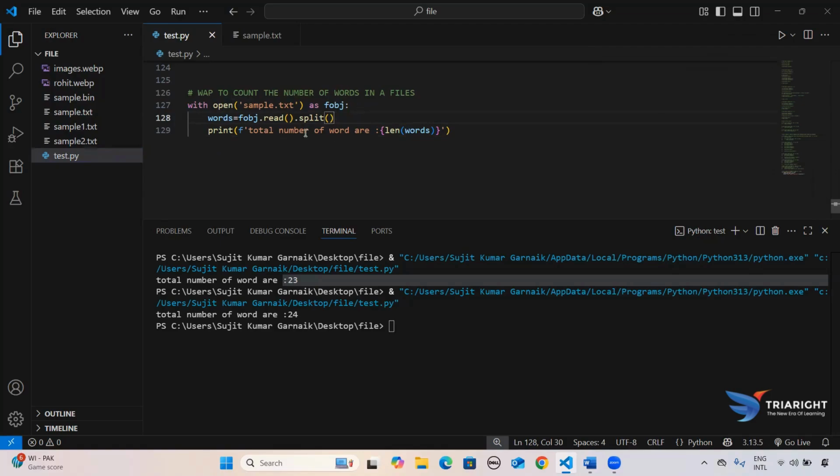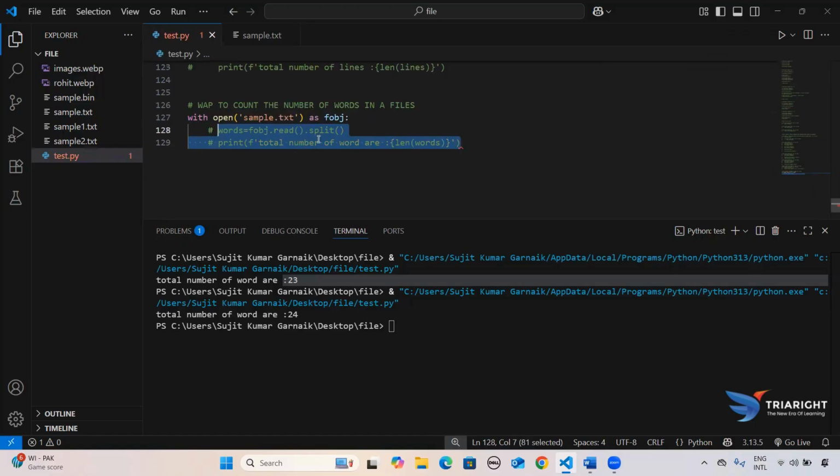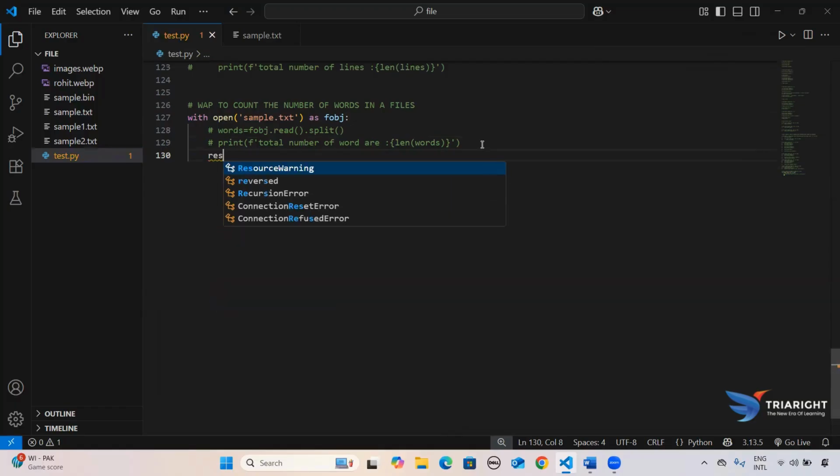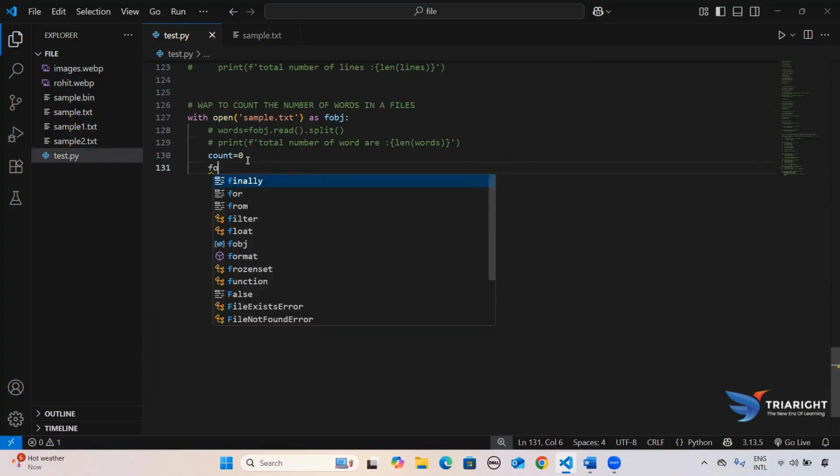Now here we are taking one more example to do that. The same question: we are trying to count the number of words that are available inside a file. So here we are taking the result as an extra variable because we are trying to count the value. I'm taking the variable name as count equal to 0 because I'm trying to count from 0 only. After that, whenever I'm trying to get the data, first I need to read it. So here I want to read the data in a for loop. So how to do that?